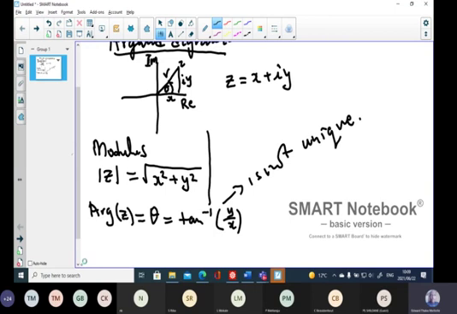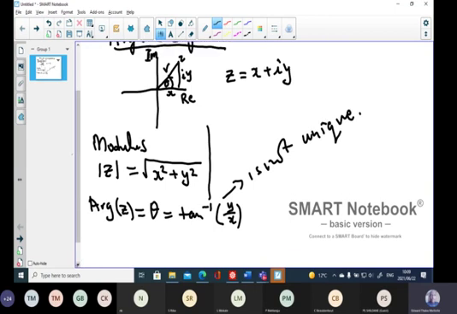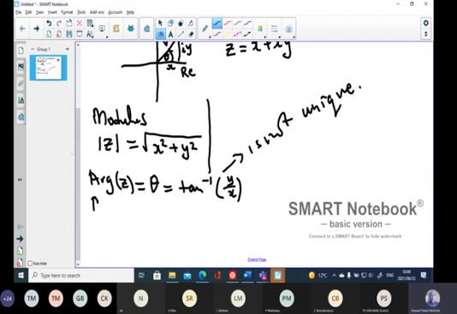In certain questions, they will restrict you. They will ask you to use what we call the principal value. When they ask you to use principal value, they are asking you to determine the value between minus pi to pi. You can clearly see that this excludes minus pi but includes pi. So you'll determine any angle between minus pi to pi. The problem you are going to solve will be restricted to these values.